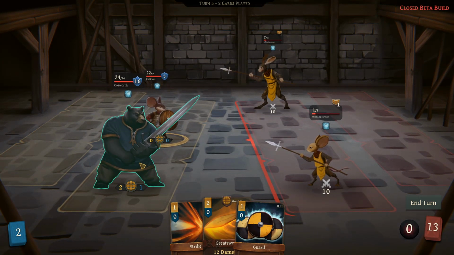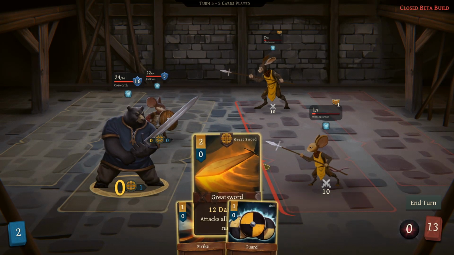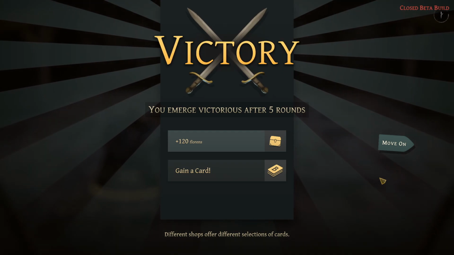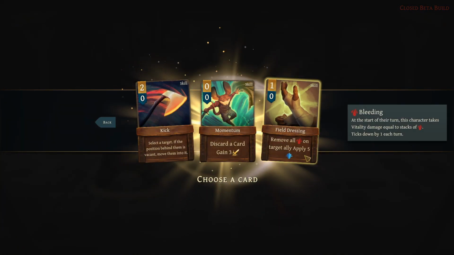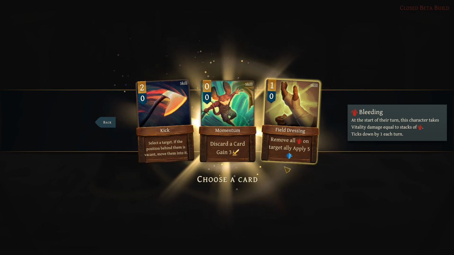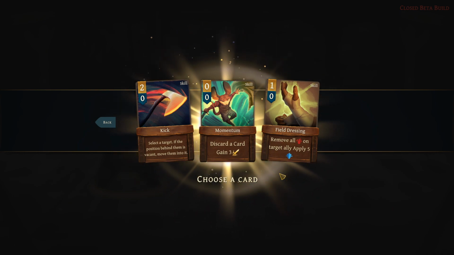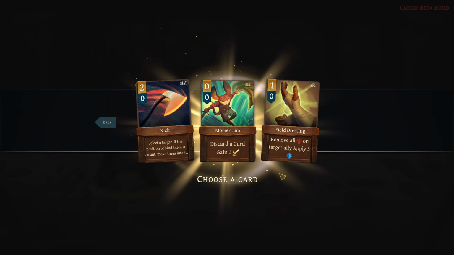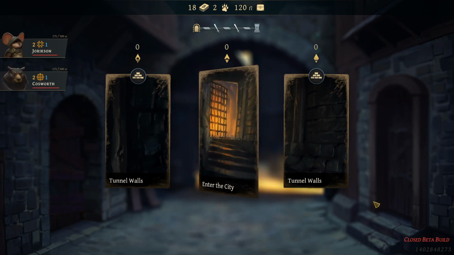There you go. And then Codric gets finished with a great sword, 12 damage to all targets in the same rank. There you go. Get some money, get a card. Remove all bleeding on target. Apply 5 defense. That could be fairly useful, but I'm going to say no to that. We'll move on. Again, keep the deck nice and small.